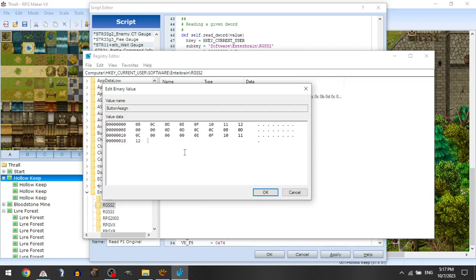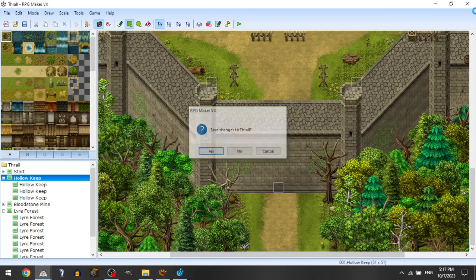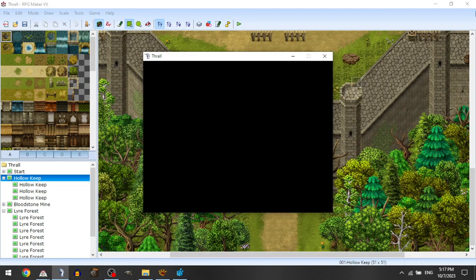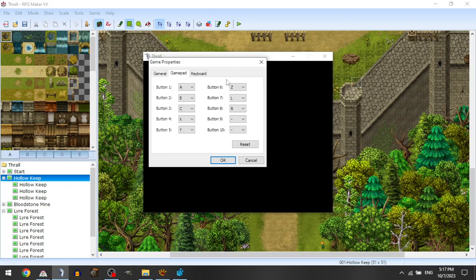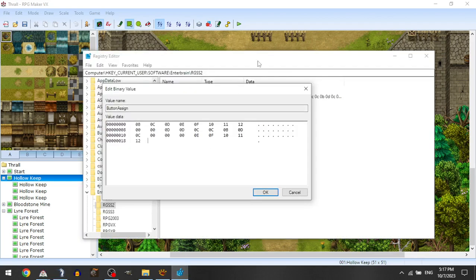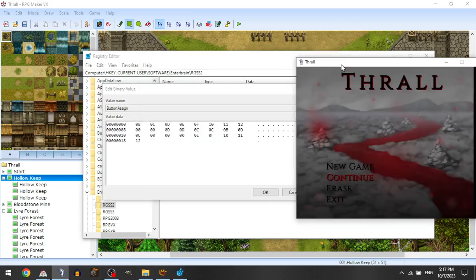What I was able to figure out was if you open up a game and you go to your Game Properties window and you go to the Gamepad tab, you can tell just from these first 10 settings what each key translates to. So for example, because they are all in order, I'll see if I can drag this in a way where it's visible.